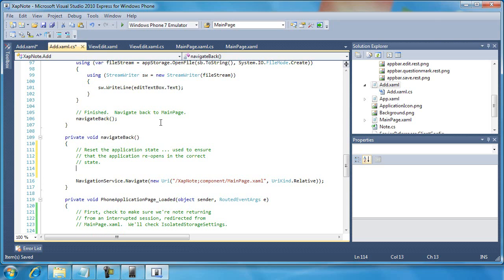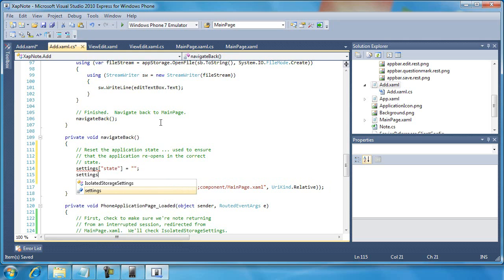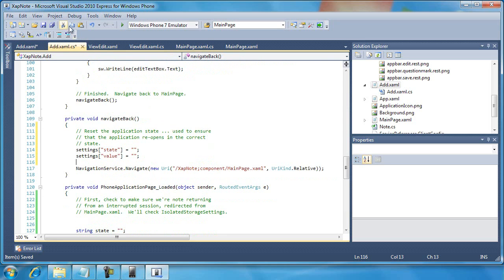Awesome. All right, let's set settings. Okay, now let's test.